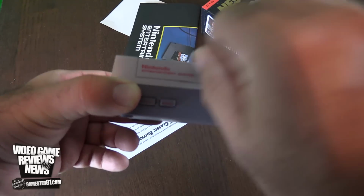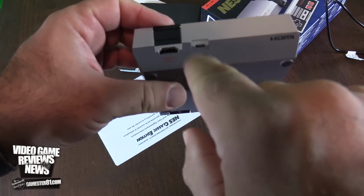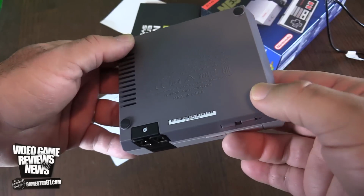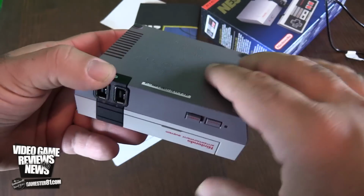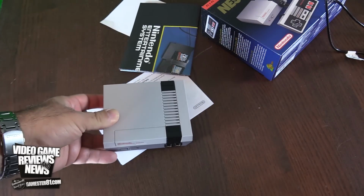This thing does not open up, by the way. On the back, you have HDMI out, your DC in, and that's pretty much it. You have these soft rubber things at the bottom, just like the original Classic NES when it came out. Overall, pretty cool little deal.